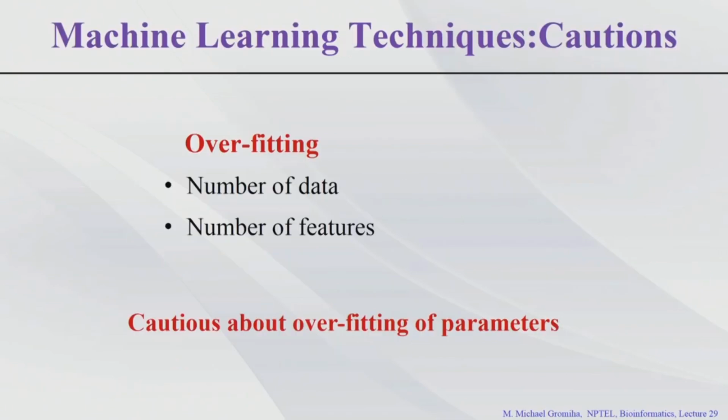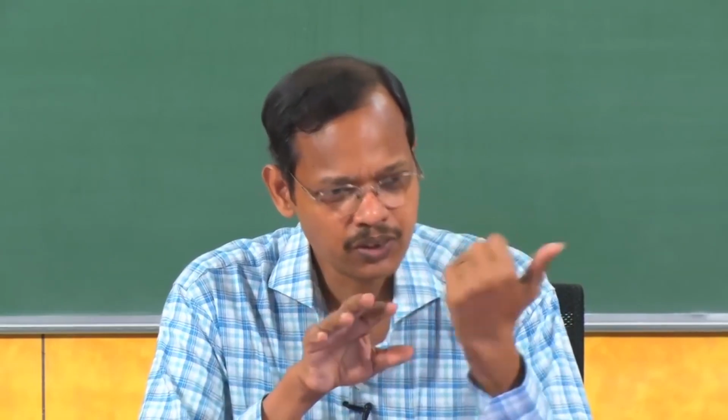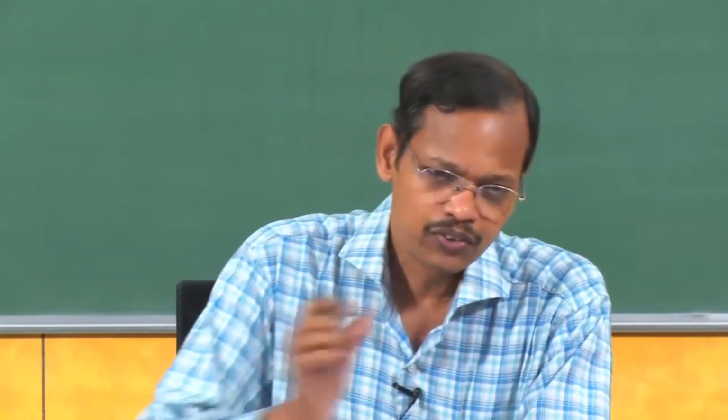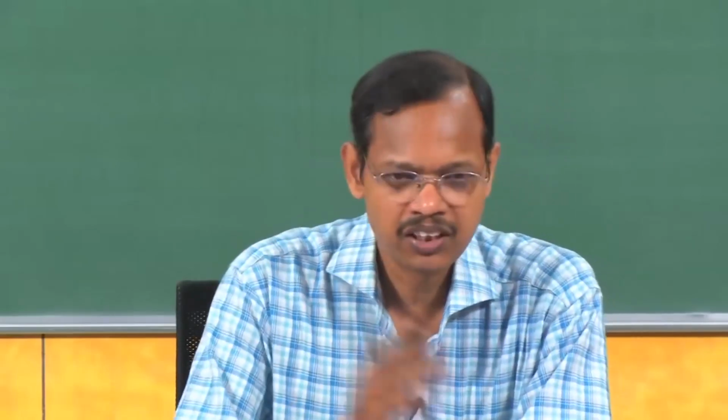Now the next question is: when you build machine learning models, we have to check the number of data as well as the number of features, because last time in the QSAR also we discussed this. What is the rule for QSAR with respect to data and variables? The data should be 5 times more, at least more than 5 times, and ideally you should use 3 to 5 features, not more than that.